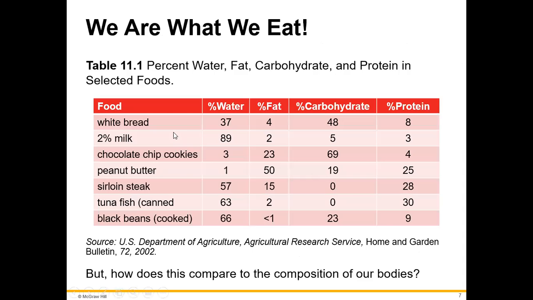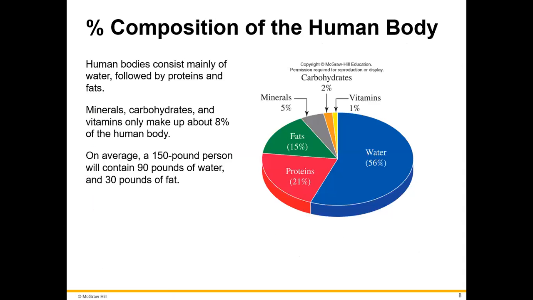And so here is the breakdown. Your textbook gave some percents for some foods: percent water, fat, carbohydrate, and protein. I'm not going to make you memorize this. I think these are things you can read over on your own, but it is interesting because here's the composition of our body. And again, I've mentioned this in the past. A lot of people think, oh, if I'm 56% water, that means I've got this big lake in my body somewhere. Well, that's not exactly true. That means that if you broke your body up into all its molecules, 56% of it would be water molecules.